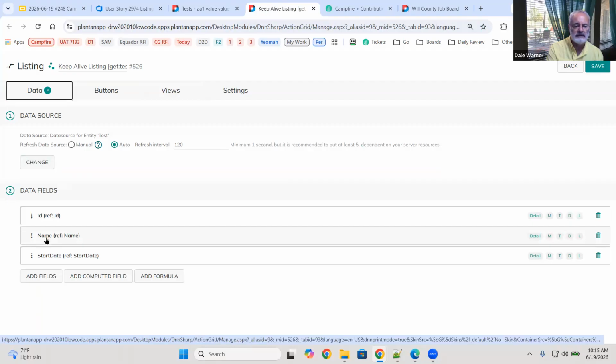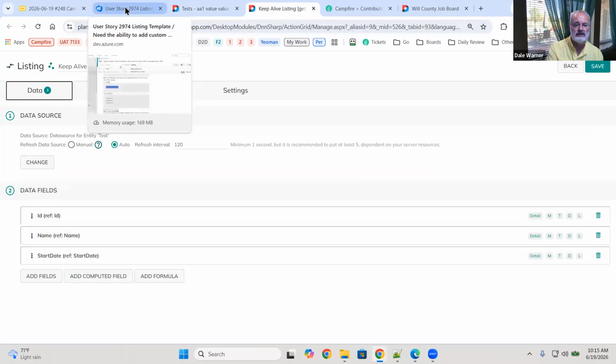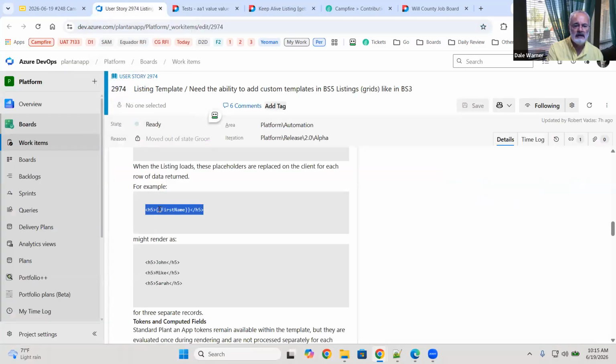In my case, in this illustration, it's name. So if I wanted name to appear somewhere in the template, I would use name here. Am I explaining myself clearly, tracking with me on that one?